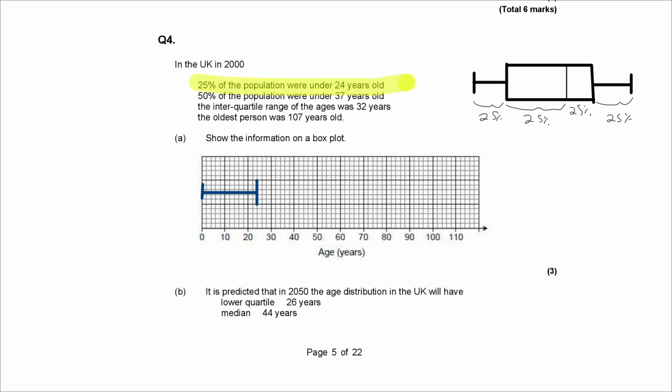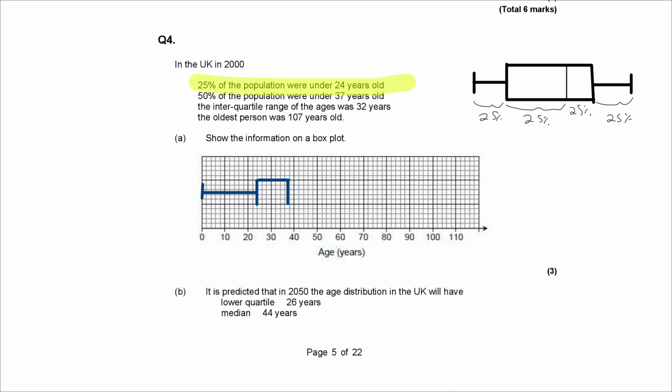Perfect. It then says 50% of the population were under 37 years old. Now, if you're under 37 years old, 50%, we're going from the median and left, because this to the left is going to be everything under 37. And 25% plus 25% is 50%. So if that's going to be 37, everyone to the left of that is going to be younger. So from 37 to 0, and 50% is going to be that 25 and that 25. So let's go and find 37 on our diagram. That's going to go 32, 34, 36. 37 is halfway in between the squares. It's going to go there.